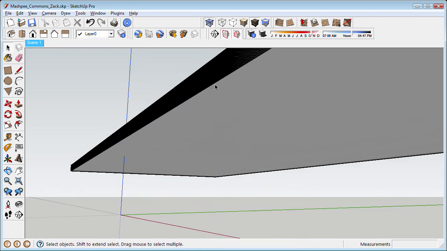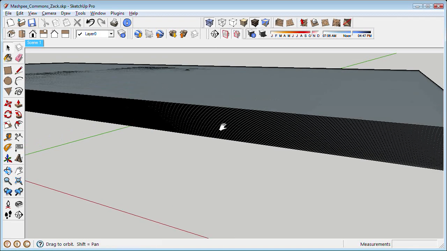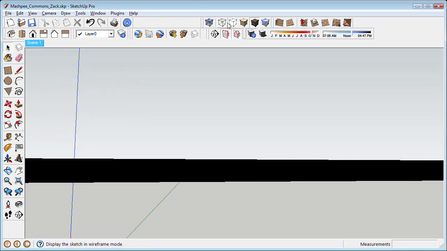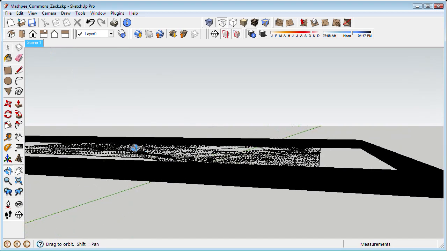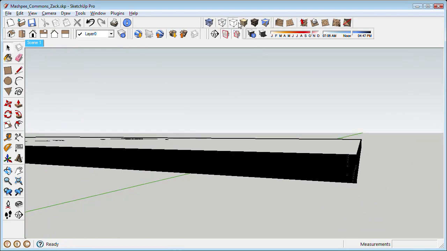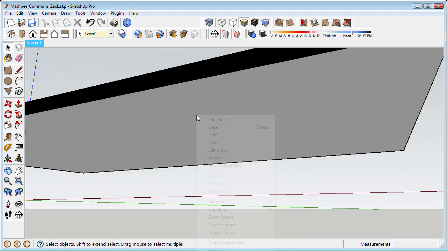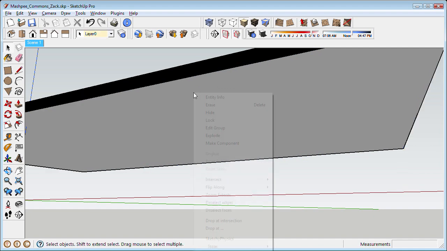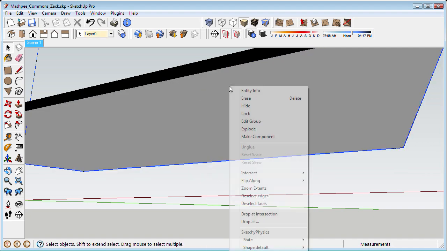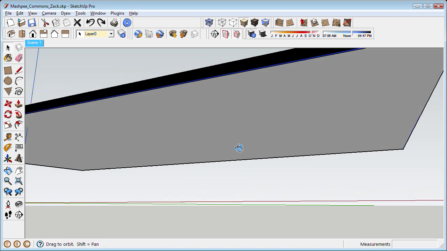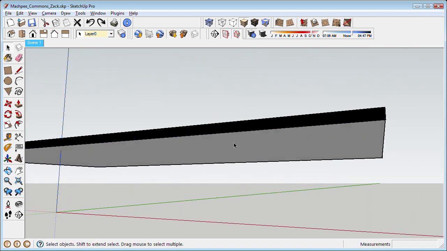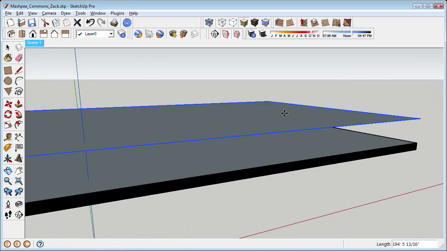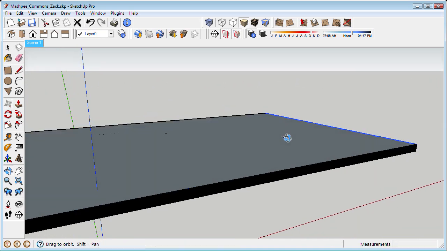I can probably look inside my model here. Turn that back on. Well, it's kind of hard to tell, even in wireframe. So I was just trying to get rid of some extra ones I might not need. So just right click, hit the letter E. It's just another way to erase. Oh, there's my model right there. So I'll just undo. Okay. Maybe another undo. And maybe just for the fun of it, I'll copy that up at 24.